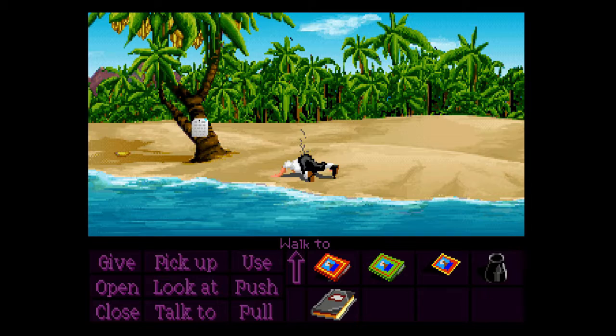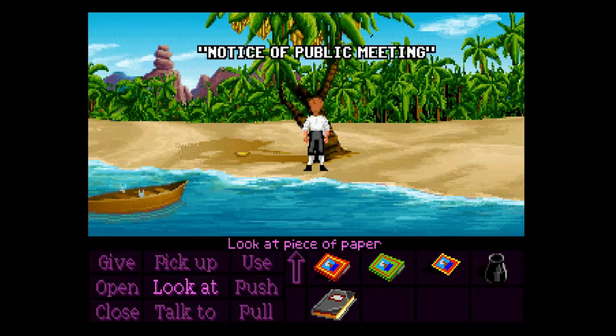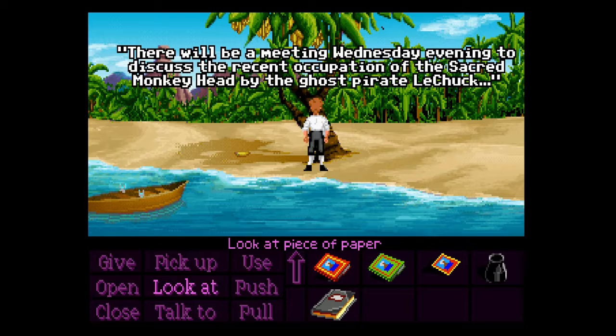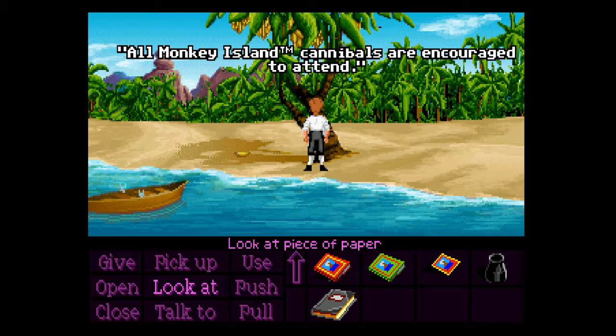Okay, get up. You should have a big hole in your pants from that. Nope, we're not gonna open it. We're gonna look at this piece of paper. Notice: a public meeting. There will be a meeting Wednesday evening to discuss the recent occupation of the sacred monkey head by the ghost pirate LeChuck and the subsequent impact on the environment and the tourist trade. All Monkey Island cannibals are encouraged to attend.